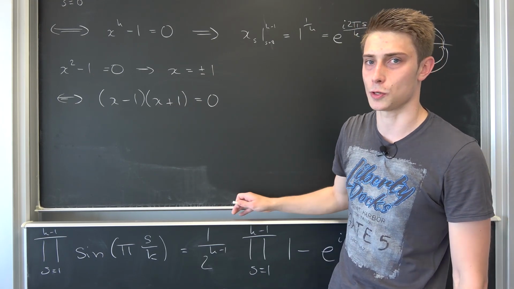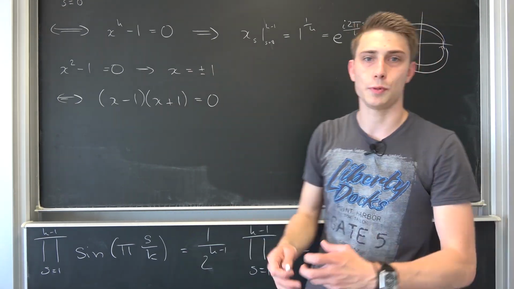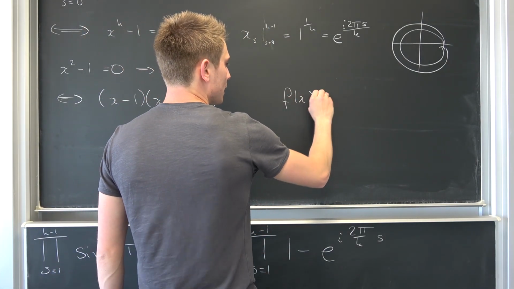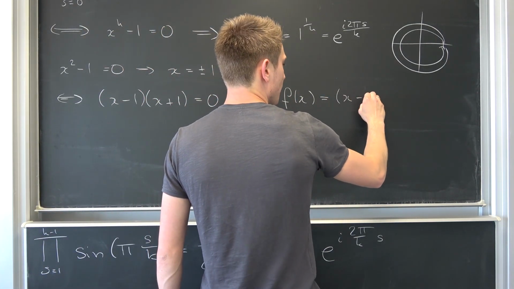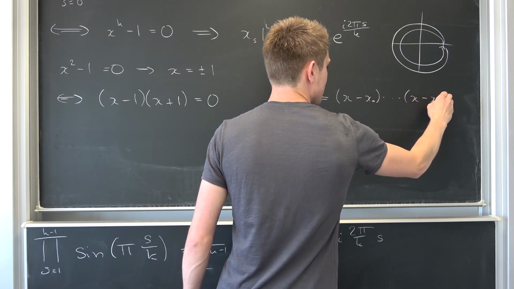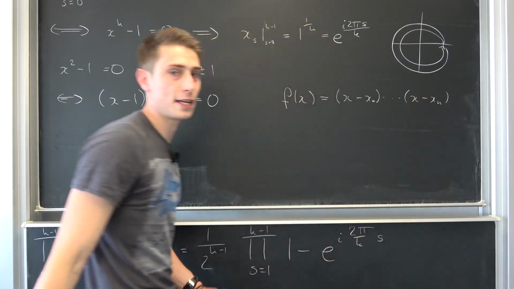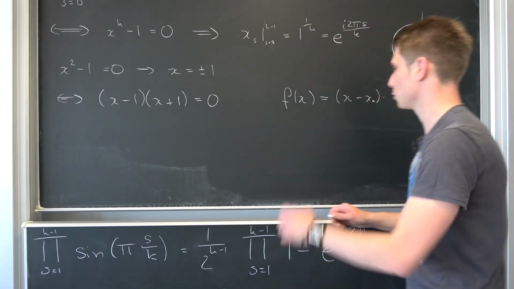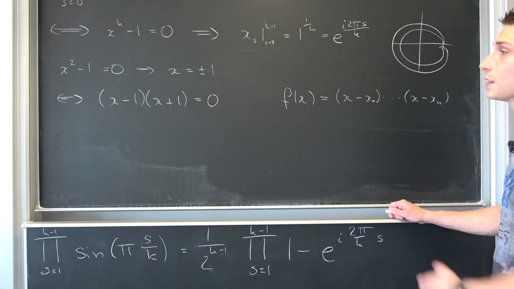Negative becomes positive. If we have a polynomial and we decompose it into linear factors, it's going to look like this. F of x is then going to be x minus the 0th root times dot dot dot up until x minus the nth root, depending on your polynomial, okay? This is what we can do with polynomials. Those are the roots right here, x0, x1, xn, whatsoever.